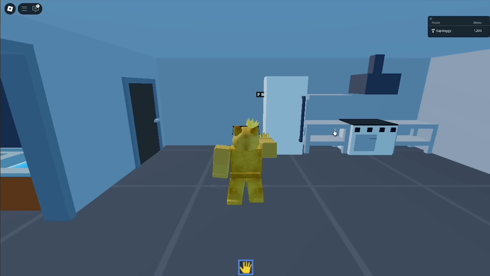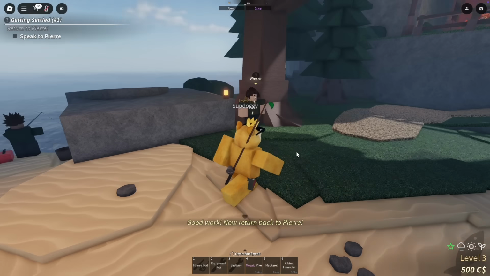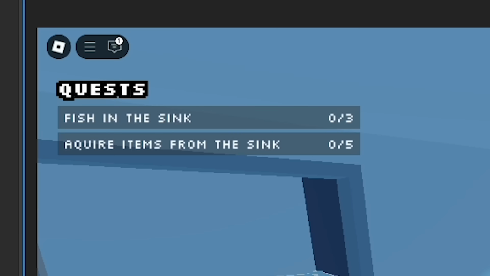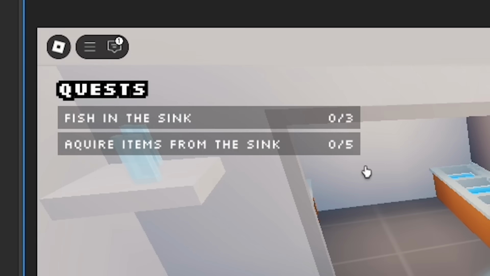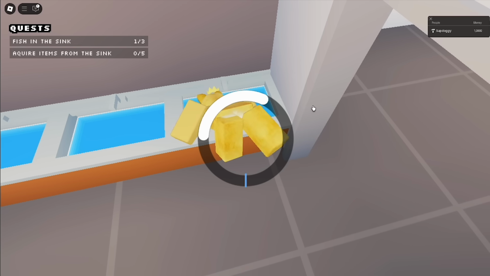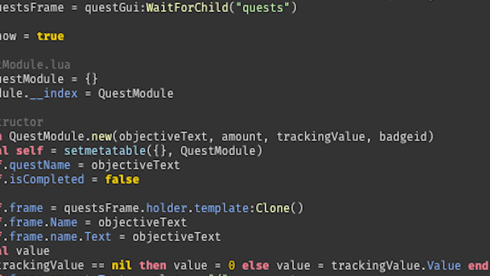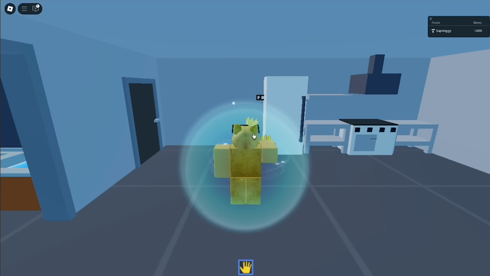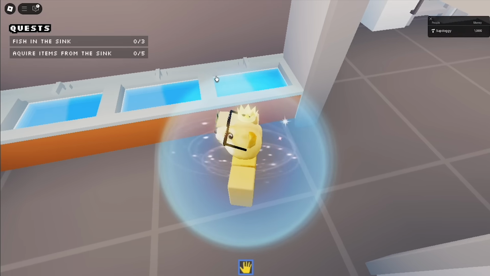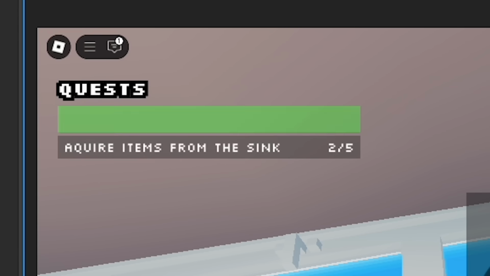But when you first join the game, it's pretty hard to know what to do if you haven't seen this video. So taking more inspiration from Fish, I made a quest system and you'll spawn in with different tasks that you have to complete. This will help the player know what to do when they first join the game. And making this work was actually pretty easy. I just made it so you have to put in a name for the quest, the value it's tracking, and the amount you have to get to complete the task. So say you have to dig in the sink 3 times, I just update it every time you dig in the sink. And once you do it 3 times, obviously the task is complete.